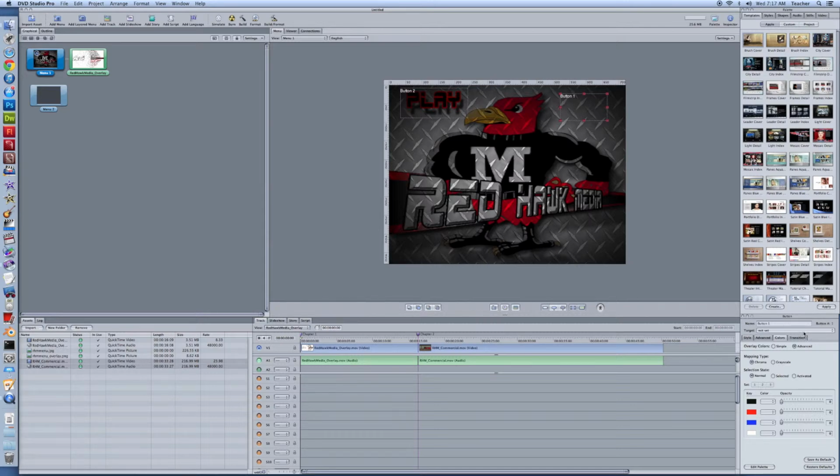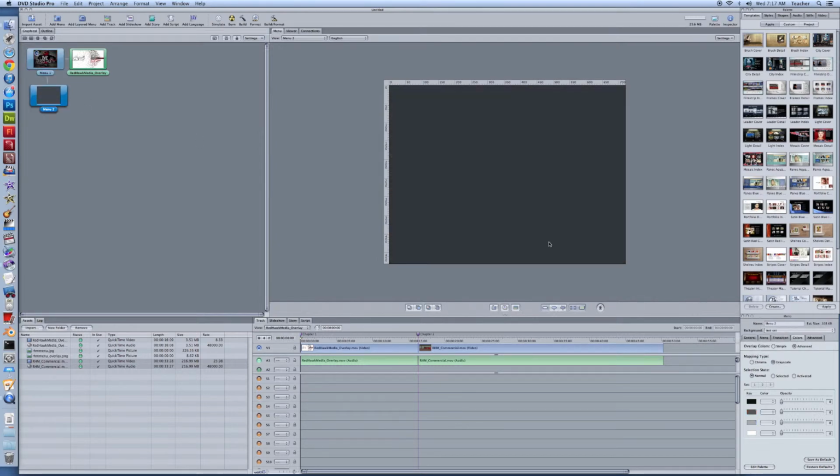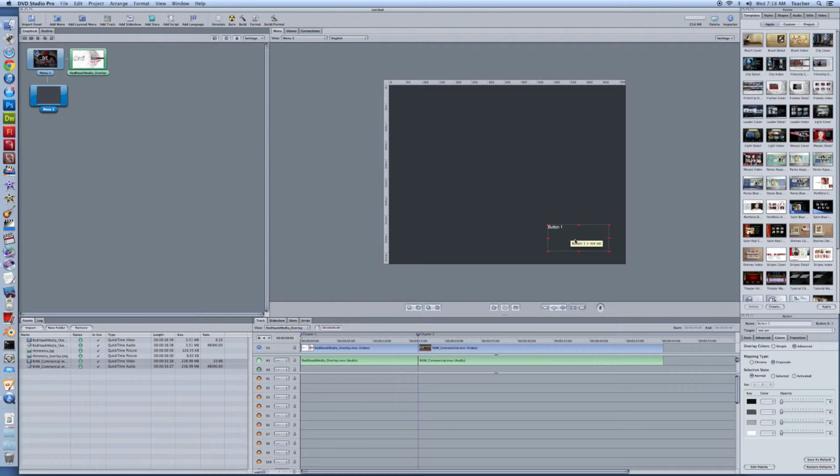Now that I've created that second submenu here, I can make my target, go to menus, and I'd say, okay, I want to go to menu 2. Okay, and that's going to be all set up. Of course, on menu 2, now I've got to create a back button of some sort so that I can get back to where I originally was. So I would have some kind of font or text that would be in here. This would be all pre-created in Photoshop the way you wanted to. And then on here, I'd make my target back to menu 1. That way I can bounce back and forth between the two.